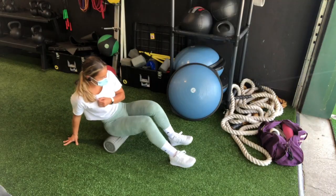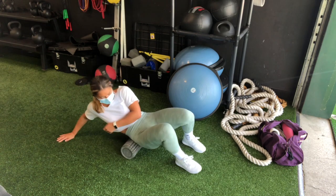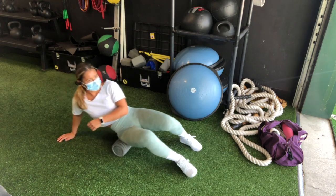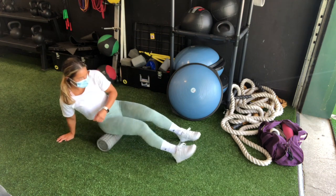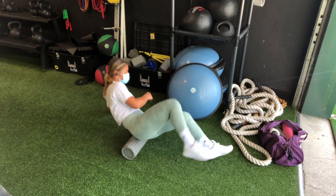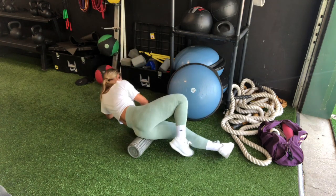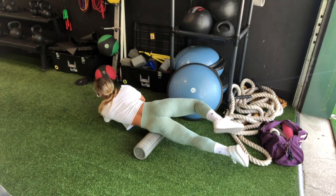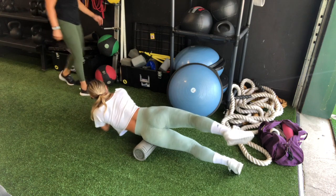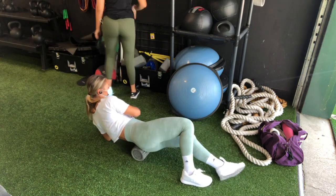Alright guys, now we're at the gym. The first thing I do whenever I have a leg workout is roll the fuck out. I emphasize my hips, my glutes, my quads, and my back — especially the lower back, that is going to get tight. You can roll out your hamstrings too, but I don't really find I can get in there good enough, so I might stretch a little bit. I spend a good 10 to 15 minutes rolling out, and then I move into my glute activation exercises.